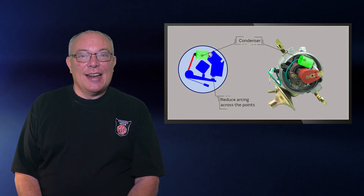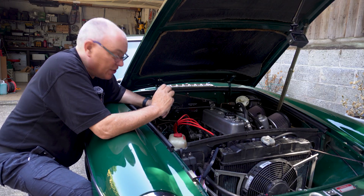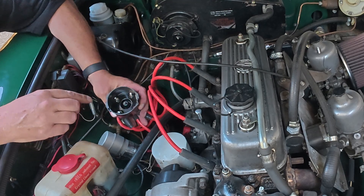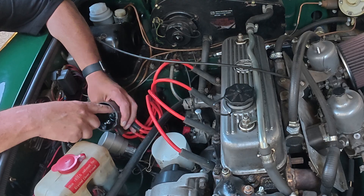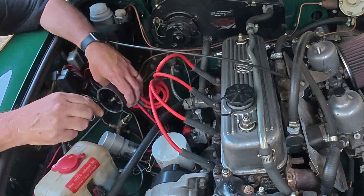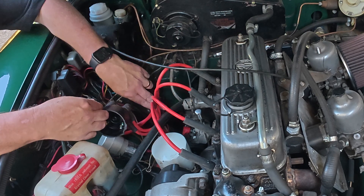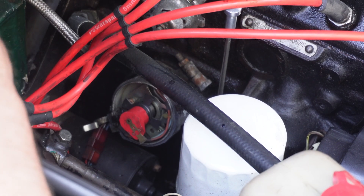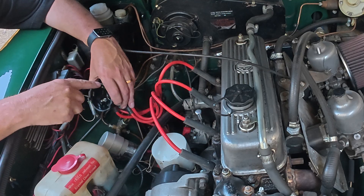So that's more than enough of the theory, let's dive into the engine bay and take a look at what we've been talking about. So we're underneath the bonnet of my 1973 MGB GT. Let's have a look at the ignition system, starting with the distributor. The distributor, as we've said, is in two parts: the high tension part and the low tension part, and they come apart. This is the high tension part — you can see the four contacts. What happens is the rotor arm spins around and at exactly the right point connects and sends the high voltage or high tension charge to the correct spark plug. The charge comes from this center point, which is spring loaded and attached to the rotor arm, which is spinning around. If we look at the bottom half of the distributor, that's normally where the contact points are, but of course this is electronic ignition, so it's got a sensor in there rather than the contact breaker points. That rotor spins around very fast, delivering the high voltage charge to each of the cylinders.